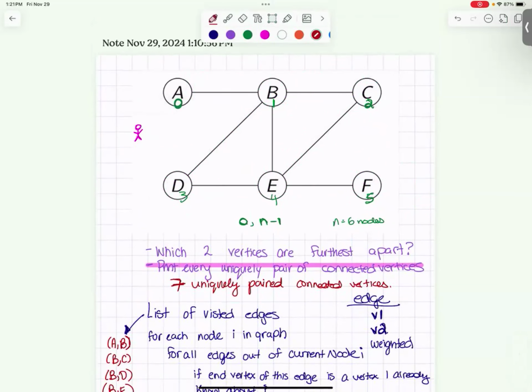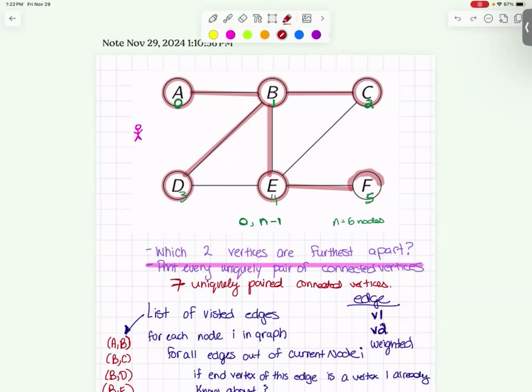And what we ended up with was visiting, I'm just going to actually highlight the edges that we found and we kept. We found AB, we found BC, we found BD, we found BE, and we found EF. So those are all the edges that we actually found and we kept track of after finding in that list. And what you'll notice is that while the original list had cycles in it, because we're keeping track of unique data points here, our new list does not have any cycles in it at all. In fact, we found a tree inside of our graph.